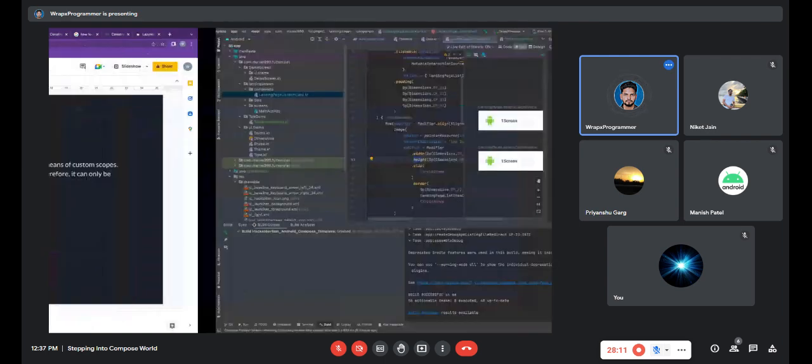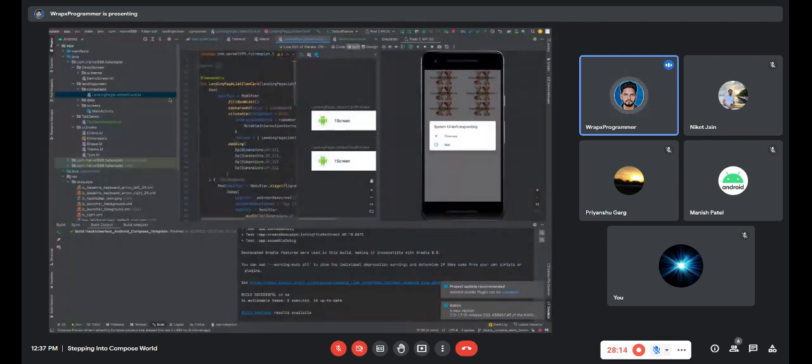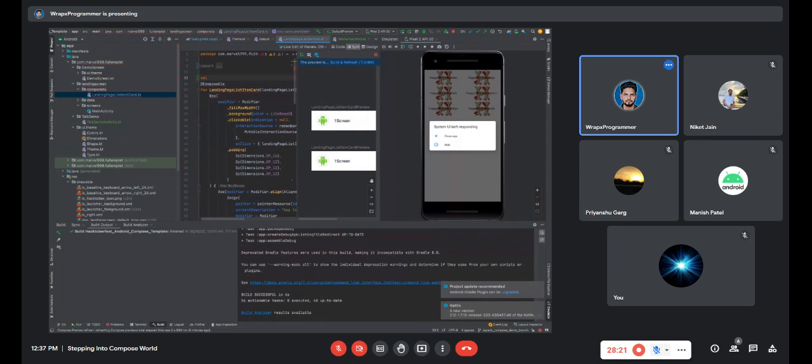Let me go to the code. Let's suppose I want a val reuse, then I can write a modifier, or I can do a padding, and I can also do a background. Whatever you think can be used everywhere.